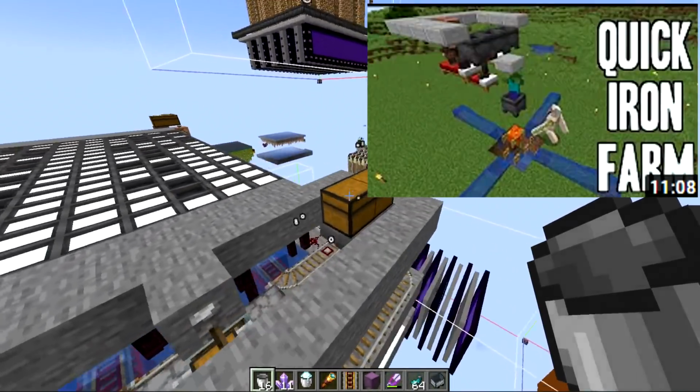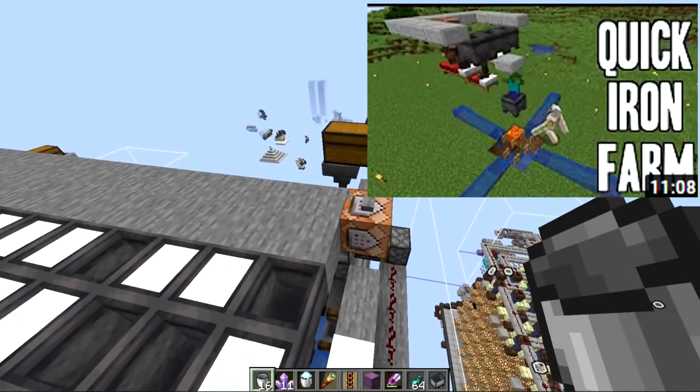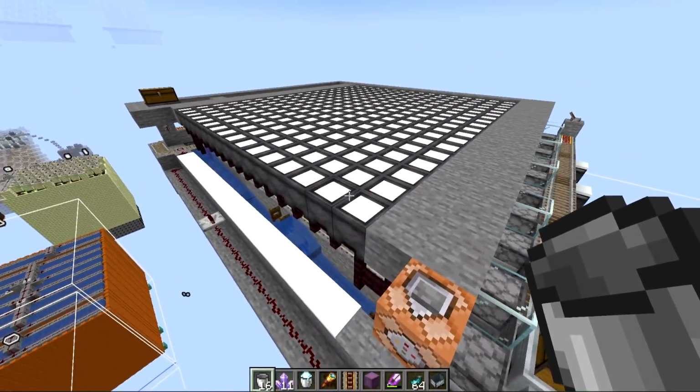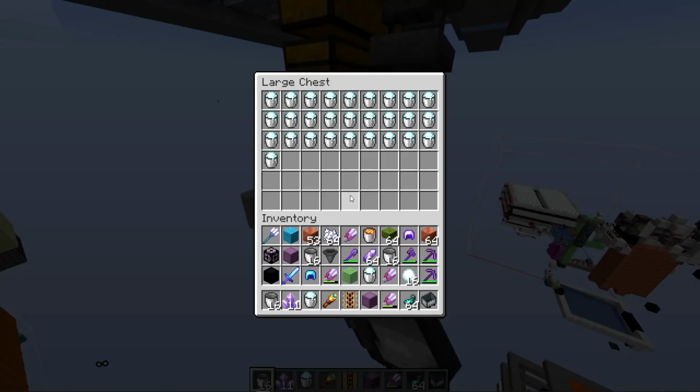For the farm to work, you do need to supply it with empty buckets, so it's best to have an iron farm. And I have this command here so you can automatically refill it for testing. All the buckets of powder snow are being put over here into this collection.